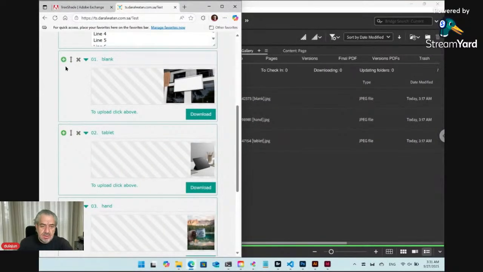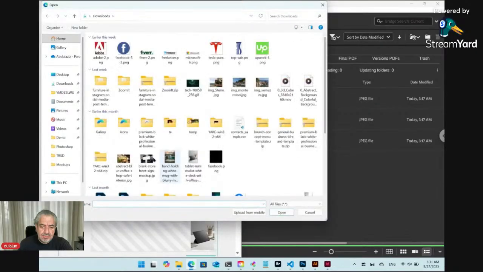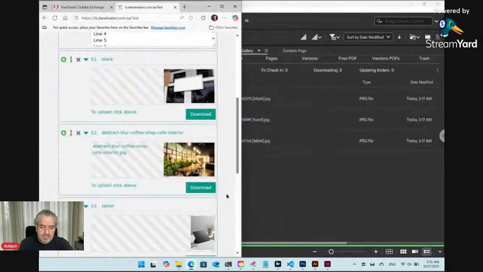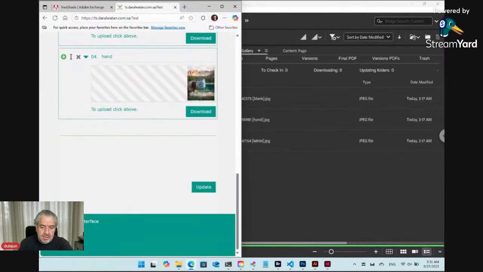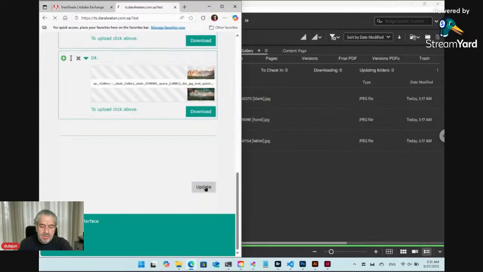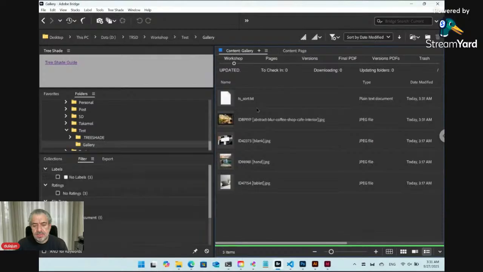So you can duplicate to add a new item, and we can click update. Now the new item will have a new ID here in your computer. See?